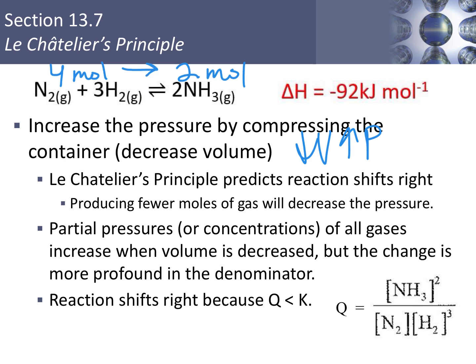When we change the volume, that changes the partial pressure or the concentration of all the gases in the system. And then since we're out of equilibrium, we are looking at bringing Q back to K. When we decrease the volume, the concentration or partial pressure of everything increases. But in this system, the denominator is going to affect the value of Q more than the numerator. So now Q is smaller than K, and as we've talked about in the past, the reaction will shift right to make more product.